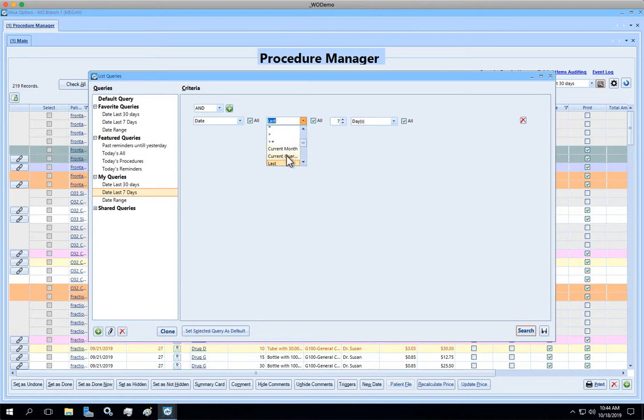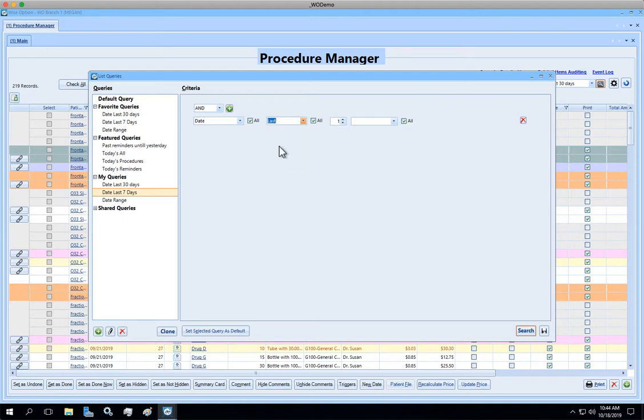Or current month, current quarter. You know, you have other operators here, and these operators come to you when you select a variable that is a date component. That's why you're going to see, if you pick a different operator, like, for example, hidden, which is just a binary true or false, you're going to see that those operators for date type are not available in my drop list box when I choose the operator.